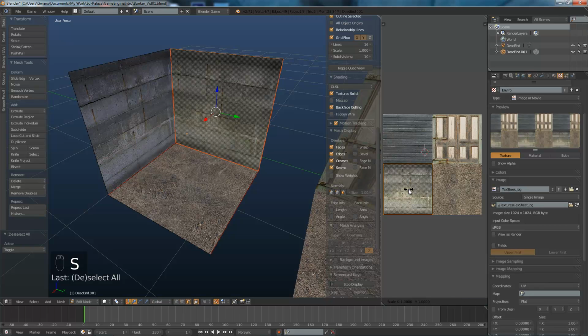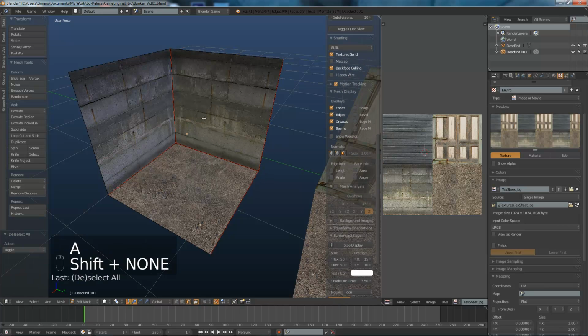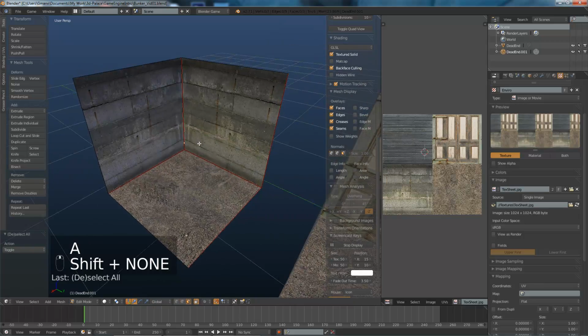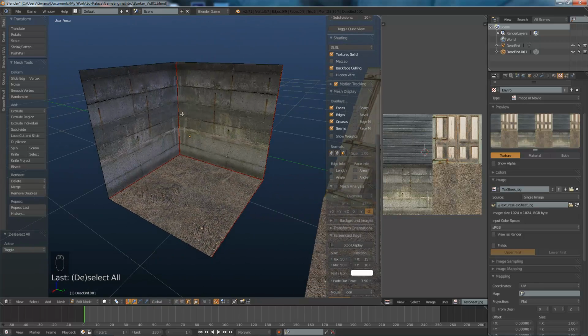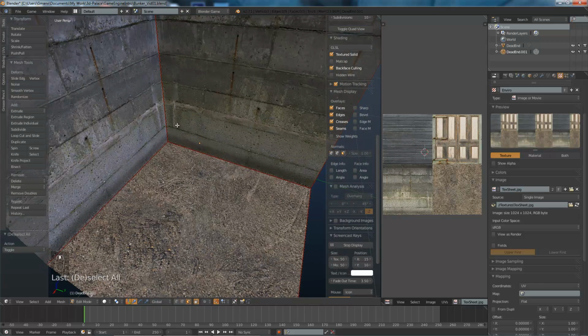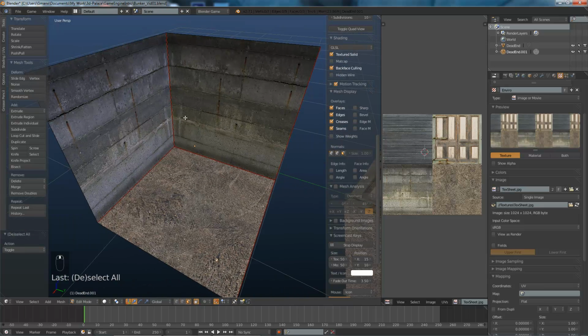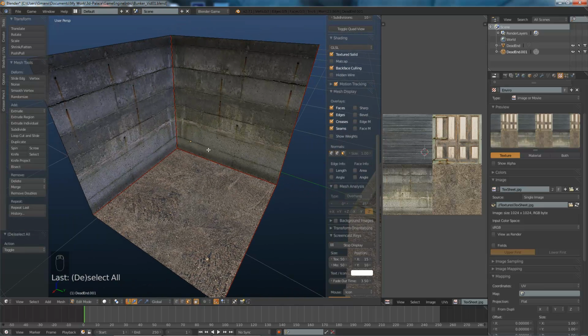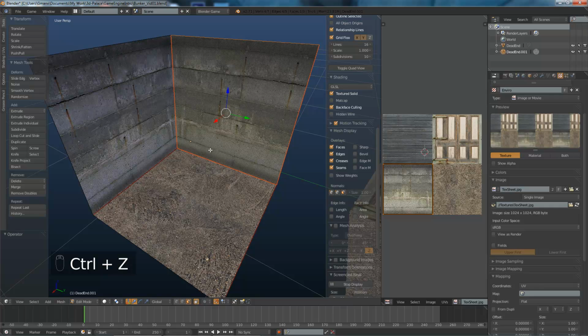If I hit S X -1 and enter that, what it's done is it's flipped this side to side. So we've now got a mirror image, and you can see how that looks really bad in that corner. You can tell straight away that these two are the same and one's a mirror image of the other. So I'll hit Control Z to undo that.